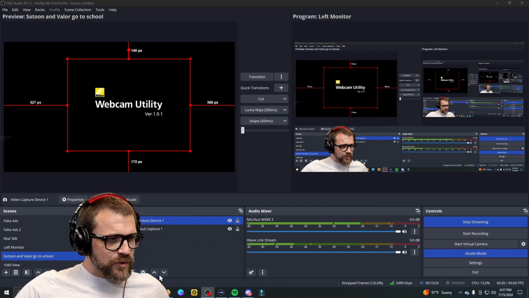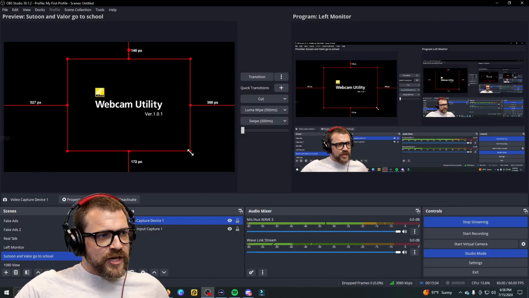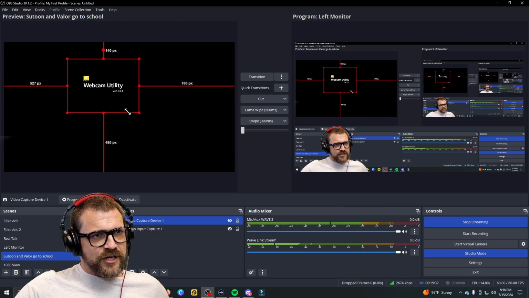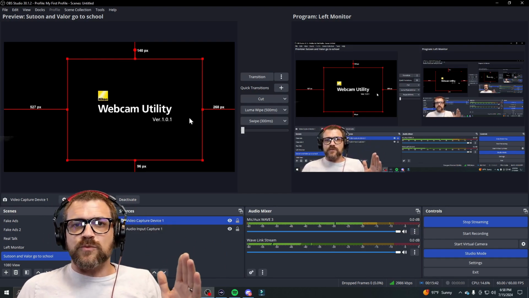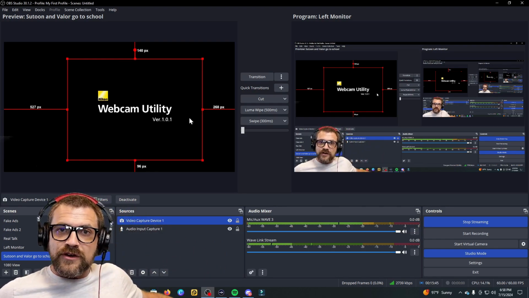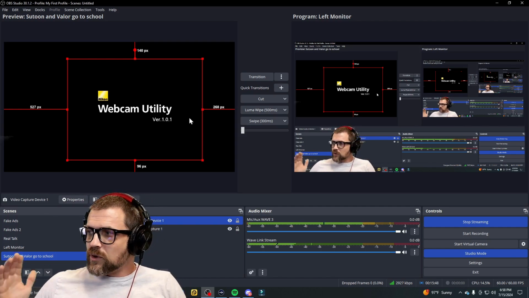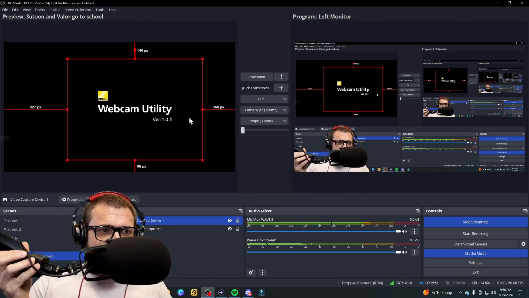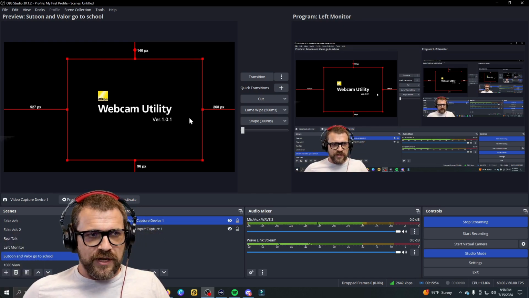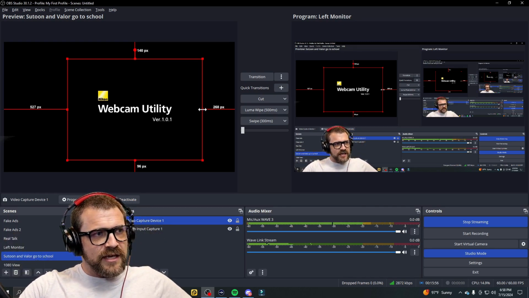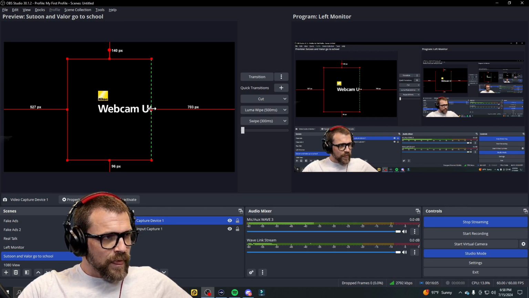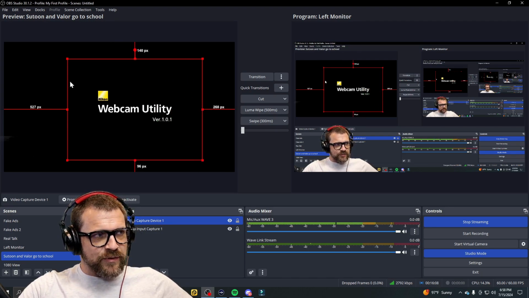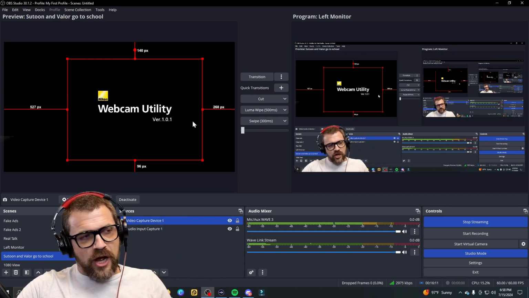One thing you can do when you bring in a camera like that is change its size by simply dragging the corners. But even better, if your camera is picking up some weird edges, like maybe the desk over here that you don't want seen, or your boom arm in the shot like I've got right here, you can hold down the Alt key and grab one of these arrows and shrink it so it cuts off and chops that portion of the video. I'll bring it back out. When it's maxed out, it's the red lines. When it shows a green dotted line, you know you're chopping some of that camera.